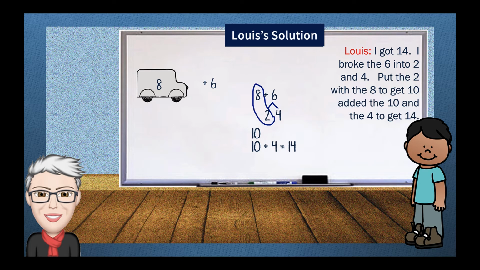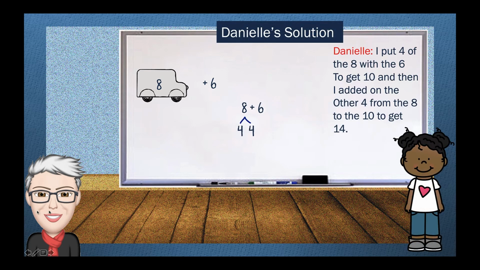Danielle's solution is much like Lewis's solution. However, instead of partitioning 6, she partitioned 8. She explained that she wanted to make 4, but she thought of doing so by adding on to the 6. Danielle also filled up the 10, but did it in a different way. Here again, the discussion will include ensuring that everyone understands that getting a 10 was Danielle's motivation and why getting a 10 is useful.